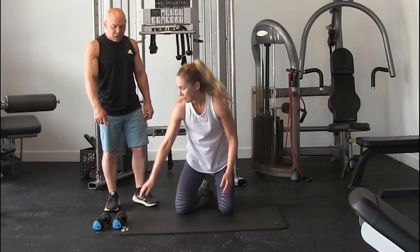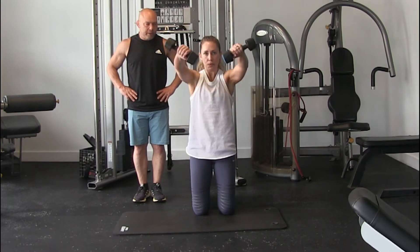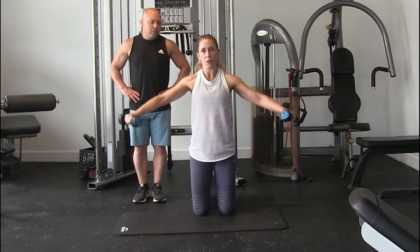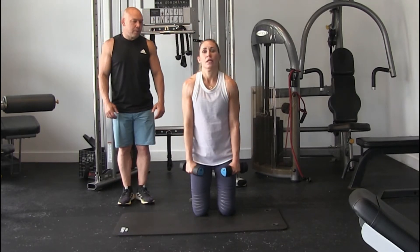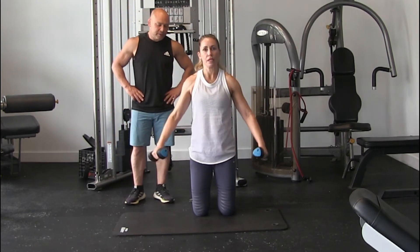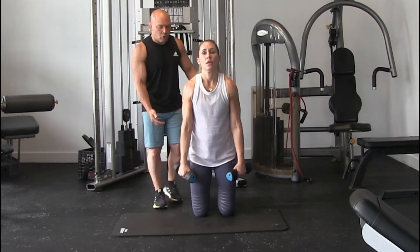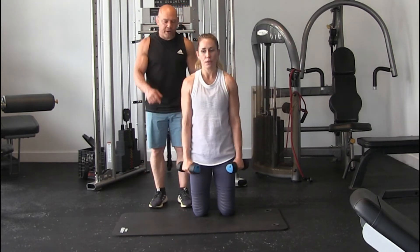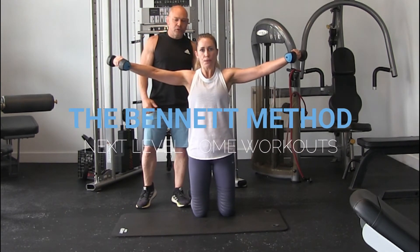Go back to the side and front. So now we'll go side to front — you go out and then up. 1, 2. Excellent. Slight bend in the elbow when you go on the side raise. Front. Let's get those nice-shaped shoulders. You can also hold on top if you want — hold them up for a count. And down. Do them on the front. Go. 1, 2, 3. And then the last one. 1, 2, and 3.